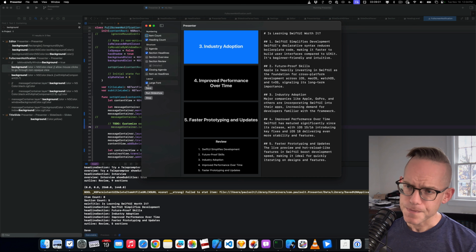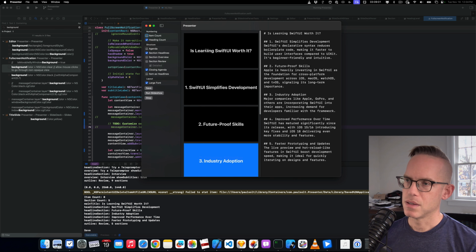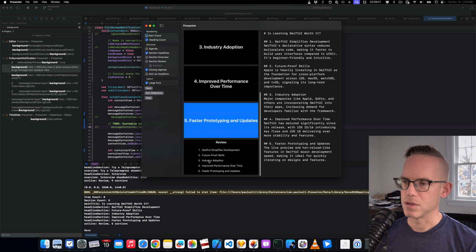And so up next, I'm going to expose some more settings so I can control the background color and the foreground color. That way, you just have more control as the presenter. And I think getting close to being ready to publish this, next thing would be in-app purchases for a subscription.